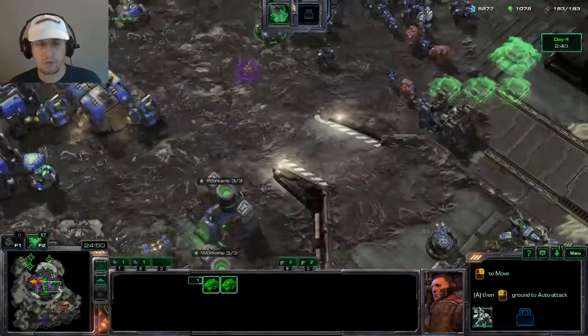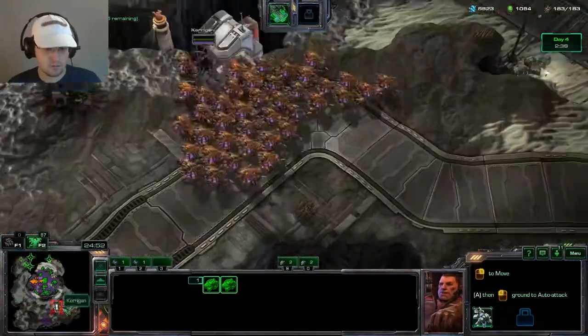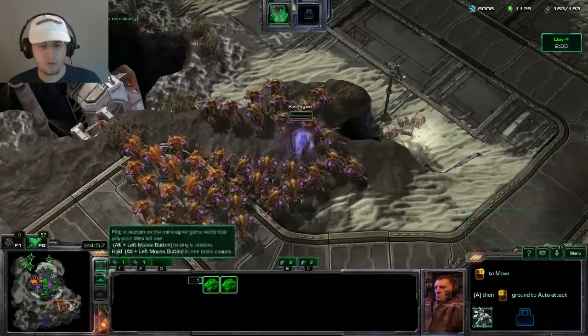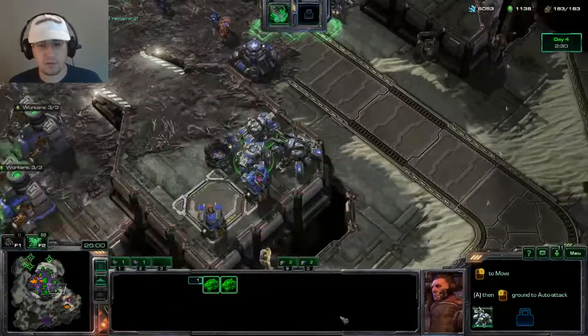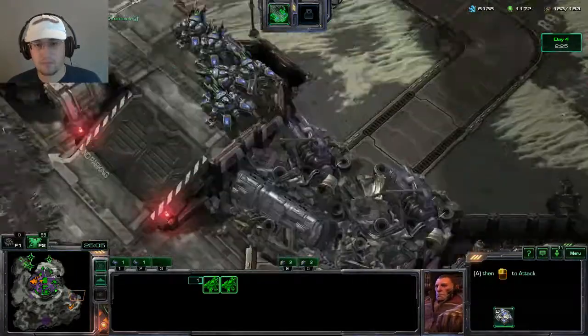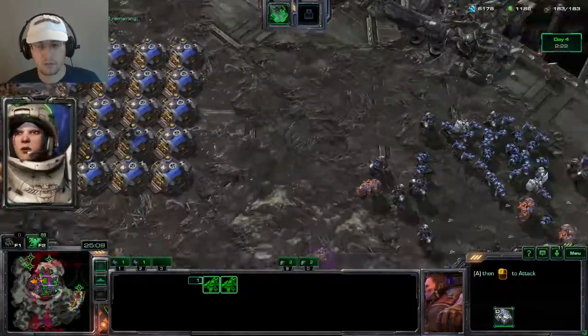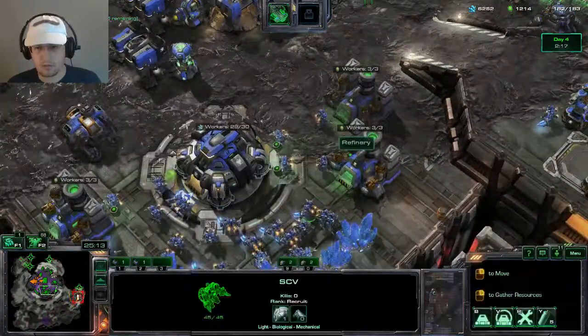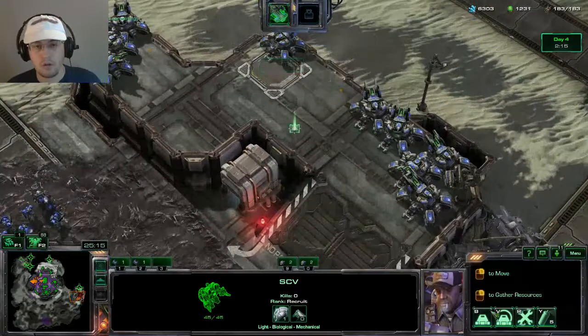Additional supply depots. Our allies are being attacked. Are you lost? Or are you out just destroying buildings? Not destroying buildings. Okay. Sending you the coordinates for more structures. Wonderful. Okay, I need you over here.